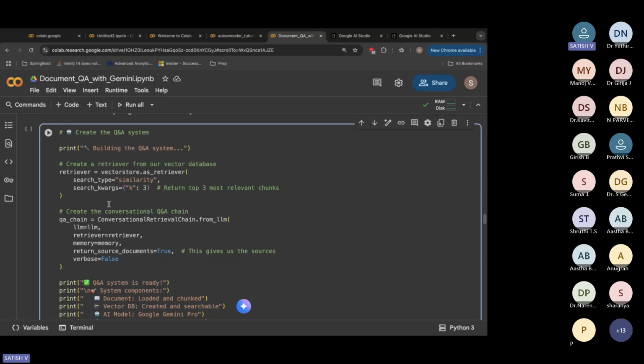Whenever you search something, like what is Python, there would be hundreds of relevant responses, but we cannot show all hundred of them. So sometimes we need to limit that also. This we call the relevant chunking technique in the industry. If we don't use it, we will exhaust all the APIs that we hit, which in turn costs us more money per API cost. That's why we always go with relevant chunking, where we just tell it to take the top three, choose the best one, and display it to the user.